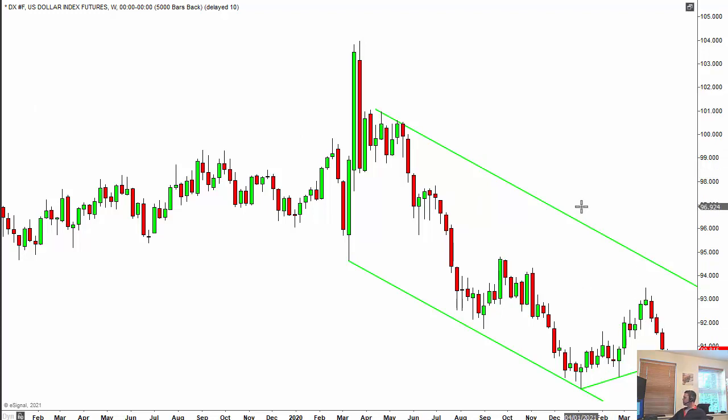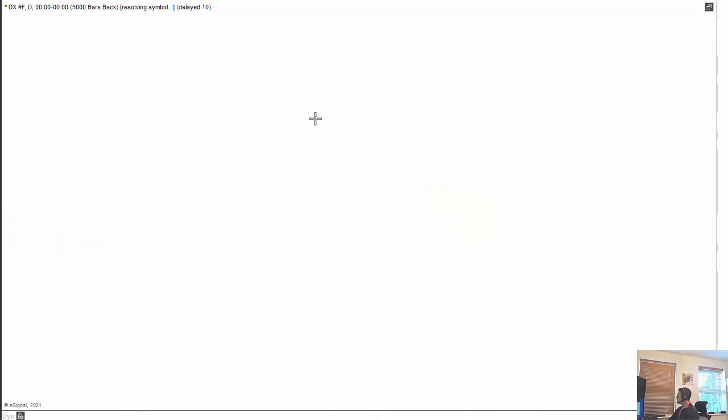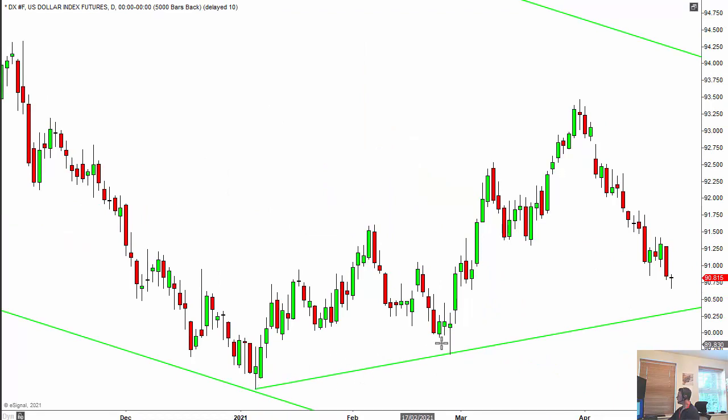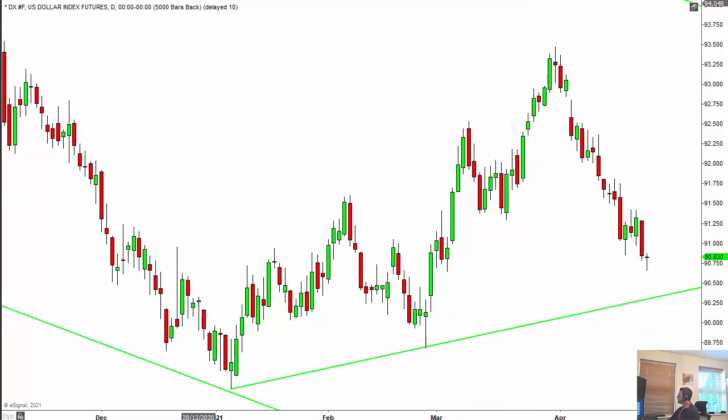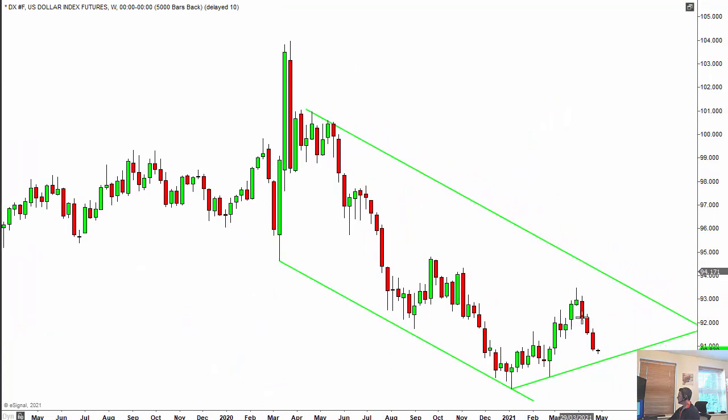Now, a downward sloping channel doesn't mean that price is going to stay in a downward sloping channel forever. So I'm just posing to you, okay, it's within this weekly channel, but we can see it's getting very, very close to this lower trend line here, which, if I take you down to a daily chart, you can see where I've put that on across these lows from the beginning of this year. So it's getting closer towards that zone there. If it came down maybe to that zone, could it be that it gets a pretty decent bounce from there, and that's a tradable opportunity to the upside, to trade it within this channel, going back to the channel line? It could come all the way back up to the upper trend channel line, and who knows, maybe if it gets up to there, it wants to go for a breakout.